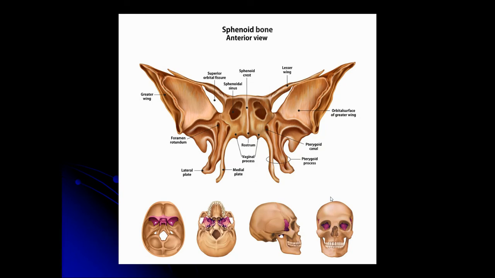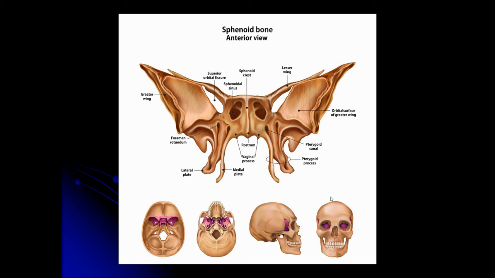Well, if you look at it, it looks a lot like a butterfly or some sort of moth or something like that. If you look at the lower part of this picture, you can see how it fits together inside the skull and how all of these other bones are connected to it one way or another.